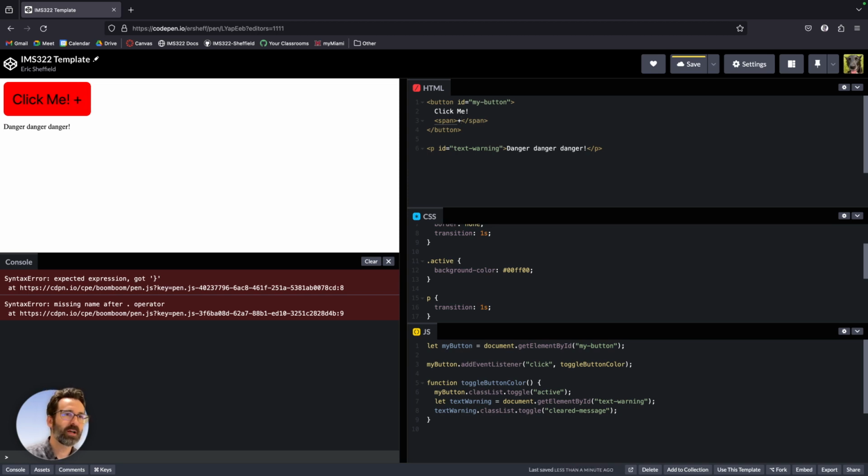There we go. So sometimes you'll see in something like an FAQ or some kind of site where you're looking for support information, you click a button to open a message and there's some sort of indicator like a plus, letting you know, hey, there's a message here that isn't showing, and then it'll turn to be an X to let you know, okay, now that it's open, you can click me to close.